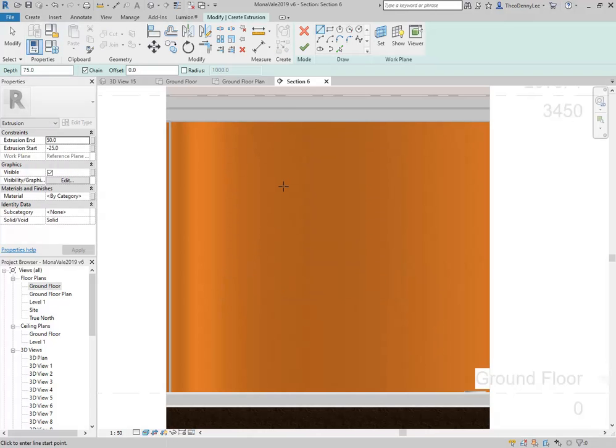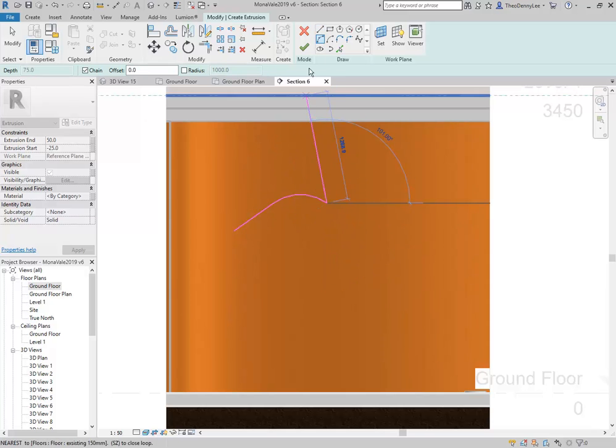So then OK, and now I can draw my shapes just like I would if I was drawing in plan, but of course now I'm drawing in section, which is similar to drawing in elevation. So we're drawing on a plane that's perpendicular to the ground. So pick that page up and flipped it 90 degrees, so it's again perpendicular to the ground plane. And so I get some sort of pattern here. I'm just making it up, but just so you can see, these are things that wouldn't be possible if I was drawing in the ground plane.